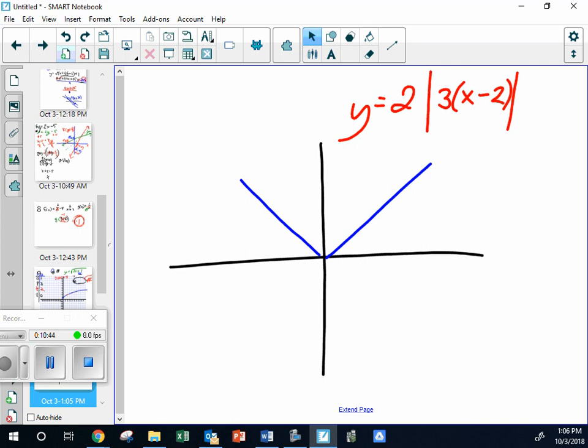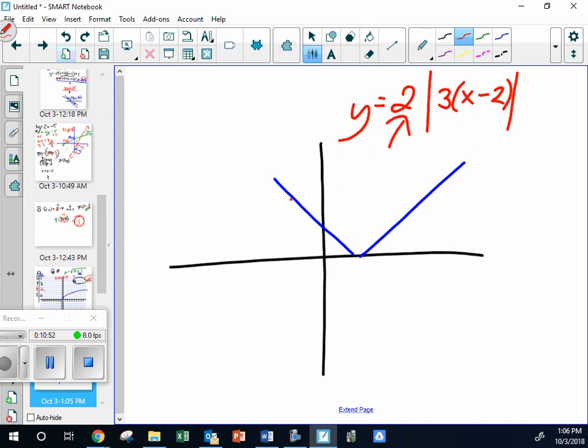First of all, the -2, do you get that that moves it to the right a little bit? Okay, next, do you get that this 2 on the outside is a vertical stretch? So that's like I grab it here, that's one hand, here's another hand, and I pull it up. Do you get that that makes my V more narrow? Do you get this is what a vertical stretch would do? It now looks like the green thing.